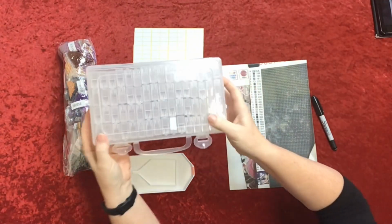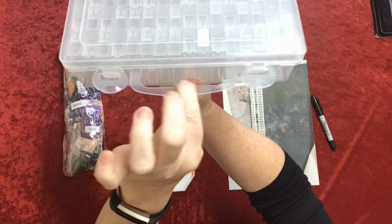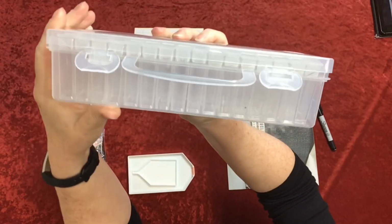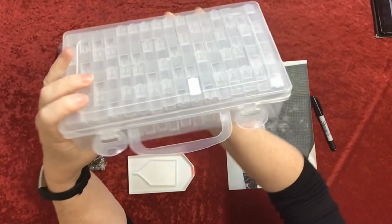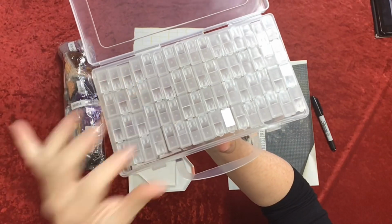Now, it comes in a box. There we are. It's got a little handle. It's not overly thick, and it's got two front clips. As you can see, they clip down easy enough and just clip up. And the box itself opens. These are all loose inside.